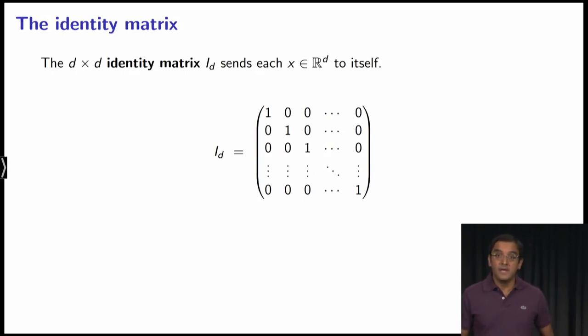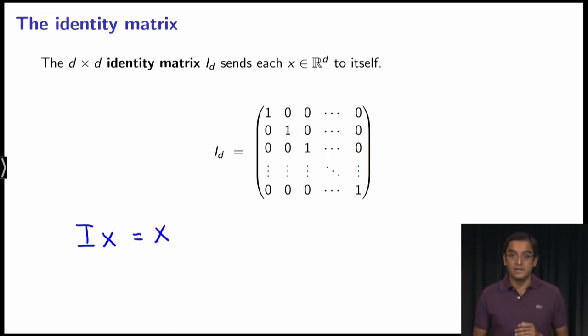Now, a matrix vector product captures a linear function, as we've seen, and the simplest possible linear function is just sending x to itself, the identity function. What matrix realizes that function? Okay, that's the identity matrix. It's a square matrix. If the vector x is d-dimensional, it's a d by d matrix, and it has ones along the diagonal and 0 everywhere else. So if you take the identity matrix and you multiply it by any vector x, you get back the same vector.